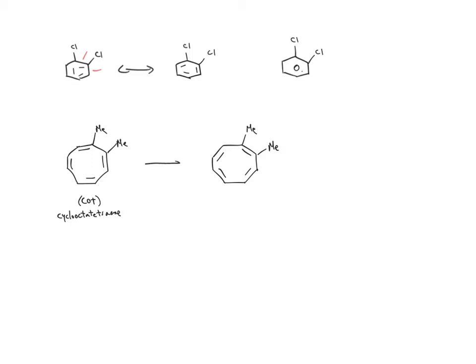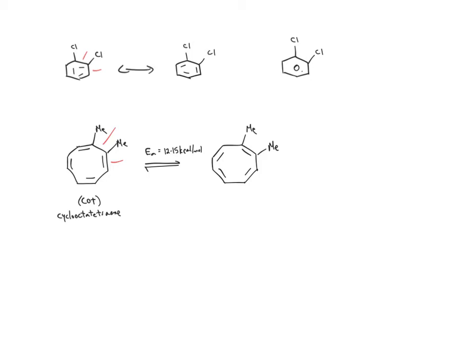COT actually has two isomers, and we say that these are in equilibrium with one another. Right? There is some barrier to activation. It's about 12 to 15 kcals per mole. But what we might not quite understand is why this is the case, why these two molecules are indeed different. If you were to look at the bond lengths for the single bond versus the double bond, they are indeed different. So these are two different molecules.